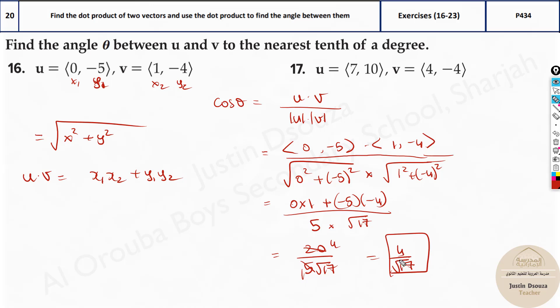This entire thing is cos theta. I was just carried away for a minute. Now this is cos theta. This is not the final answer. Now we know cos theta equals 4 by root 17. What is theta then? Because we are finding the angle, right? Angle theta.